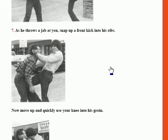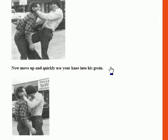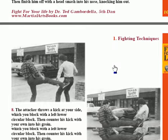I step up, I knee him right in the groin, and then I finish him off with a smash of my head right between his eyes. So it's a knee, and then just come right down with my head. Boom! Smash him right between the eyes. That finishes him off, folks. He's not going to continue to bother me.